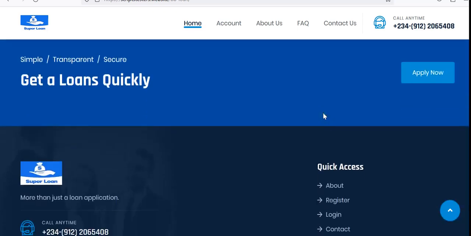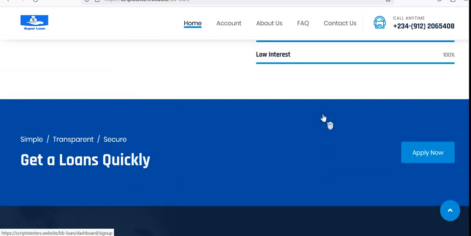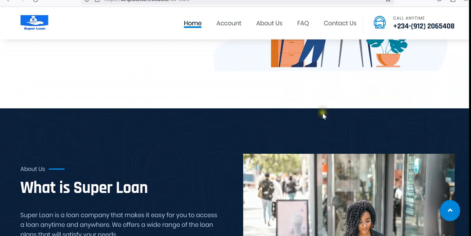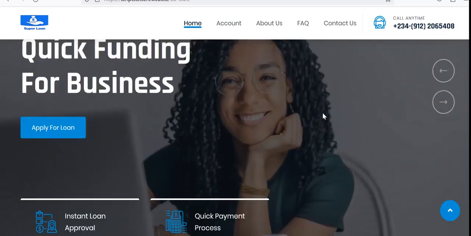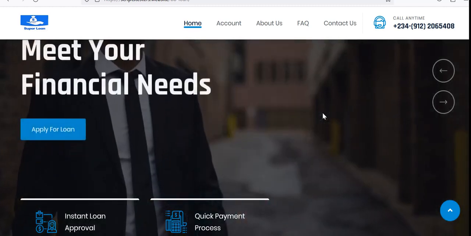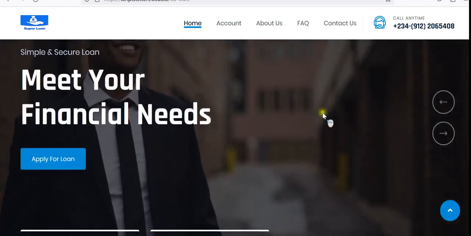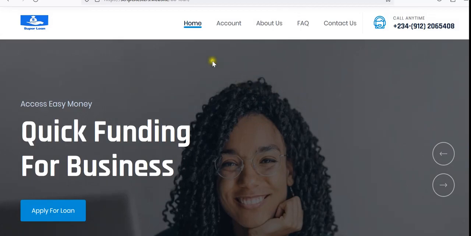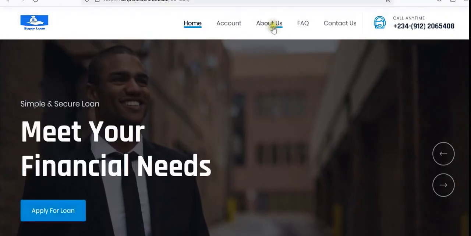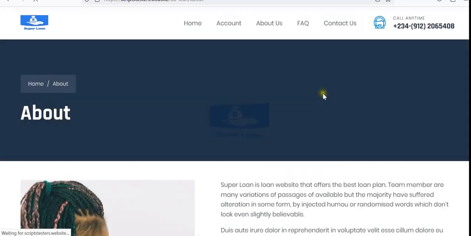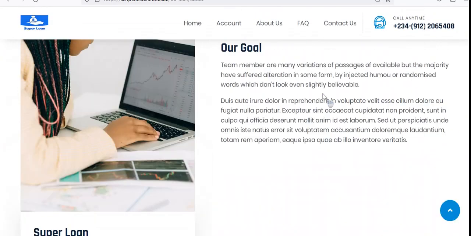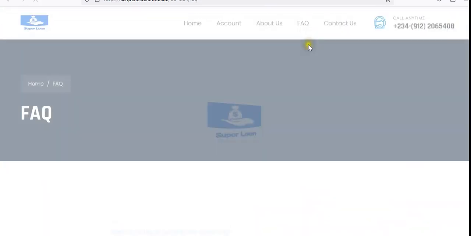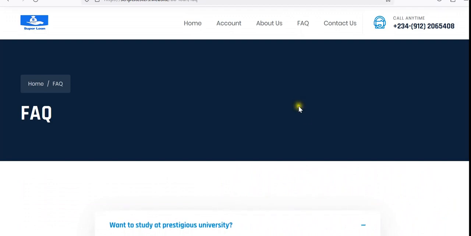This software will be perfect for a website where your users can log in and manage their loan effectively. I'll give you a quick run over of the website so you see exactly how it looks. I'll start from the registration and proceed from there. I'll also show you the admin so you see how the admin works. You can see it already has built pages, all with nice content. So you don't really have much to worry about, just a few pieces of information you may have to input.